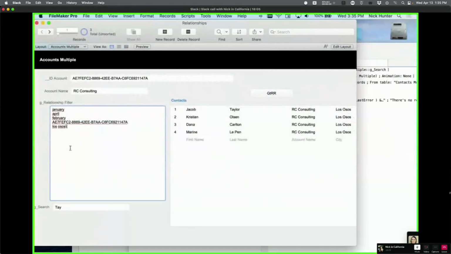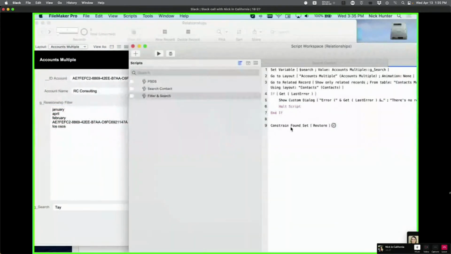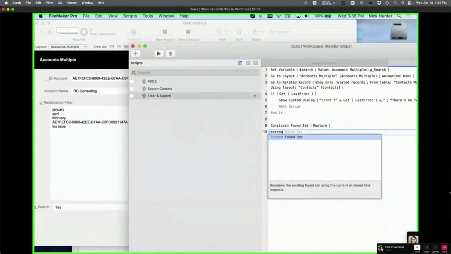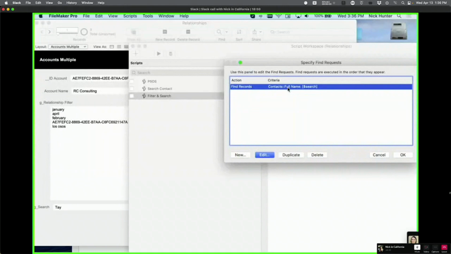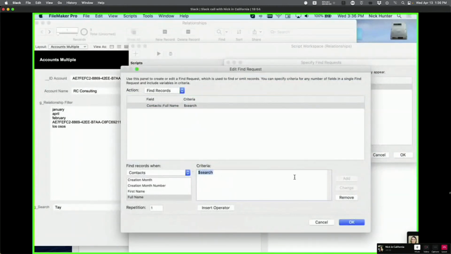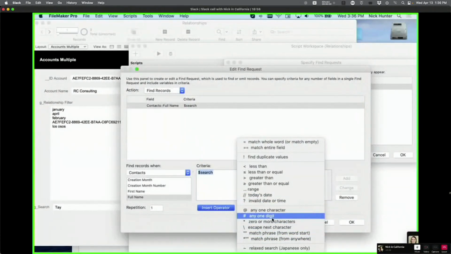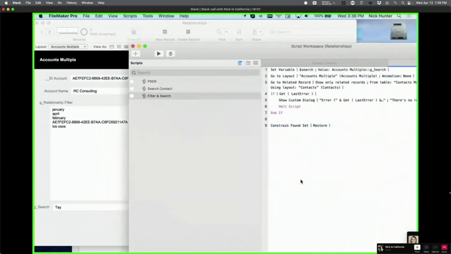The relationship is, I cannot say los o. If I do this, it doesn't work. It's not flexible. It's strict. That means it must find the name. Even though, yes, loss is okay, but no, it's missing authors. The perform find here has the constrain, extend, and the perform find, right? They are flexible, right? And we have other things at our disposal, like equal, we have all the operators that we don't have in the relationship. We have some of them, but we don't have all of them. Okay. So, do we have any question?